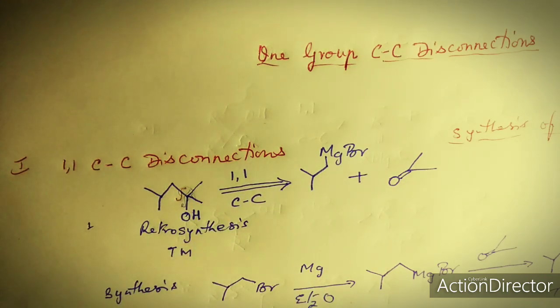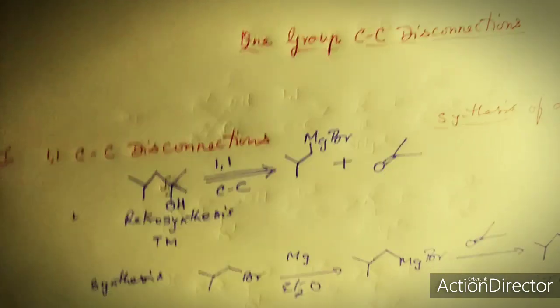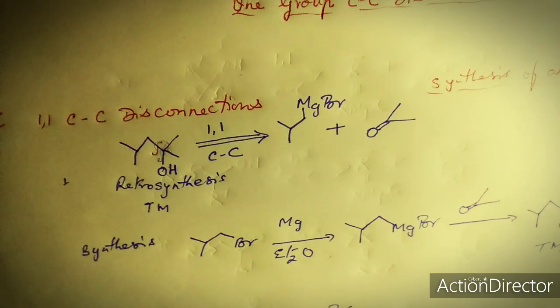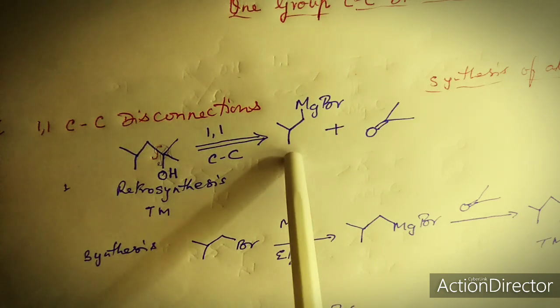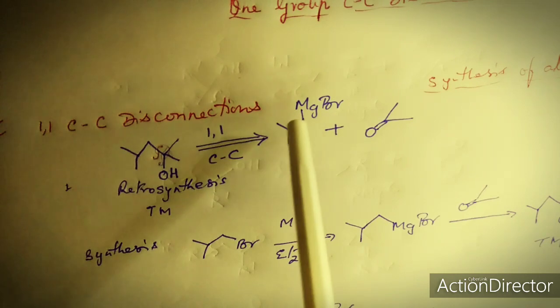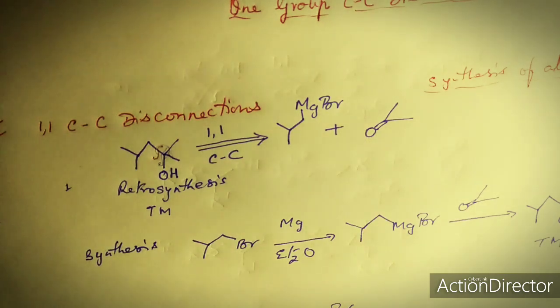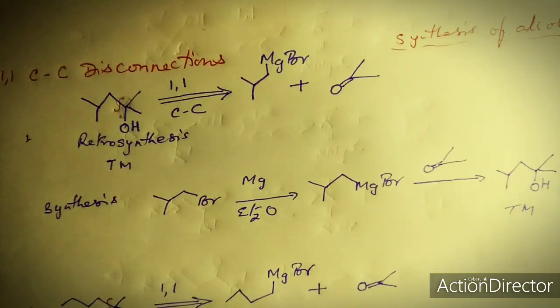And we very well know when a Grignard reagent reacts with a carbonyl, it leads to the formation of an alcohol. So this was the retrosynthesis. Now this is the synthesis. Grignard reagent formation, how? Taking this same alkyl halide, I've written directly over here now the synthetic equivalence, because we know what synthon will be formed here. This will be negative, so MgPr. This will be positive, so a carbonyl. And now this will lead to formation of this type of a compound. So in other words, we have finally got our target molecule, that is our alcohol.